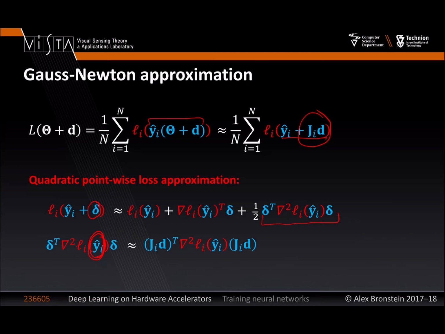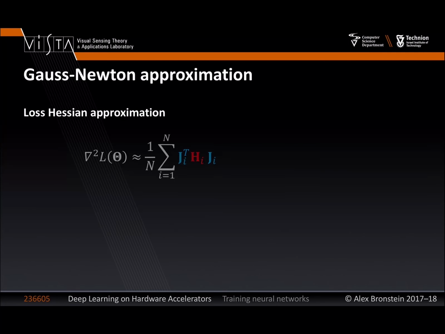And basically what you see here is the change of the loss under my quadratic approximation. Okay, so this is the quadratic part of my approximation. So it means that I can write it like this, and what is written here is my approximation of the Hessian matrix of the entire in-sample loss. Of course I need to sum it over i.